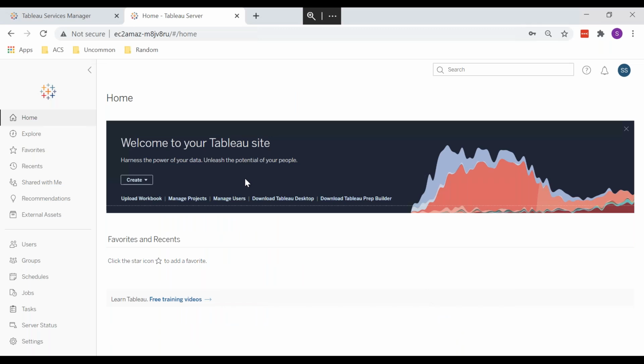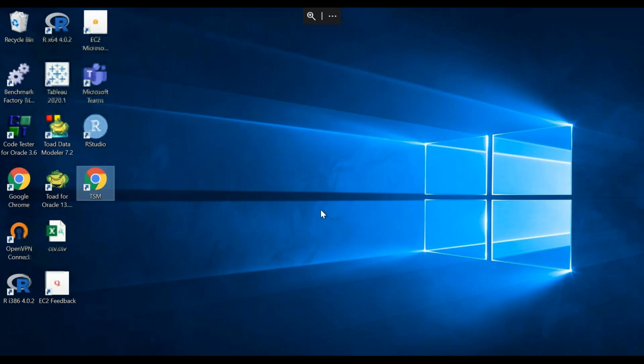So when you install your Tableau server, there are two windows which you get, right? The first one is this TSM, which will be in your local, and this is like a Tableau Server Management.